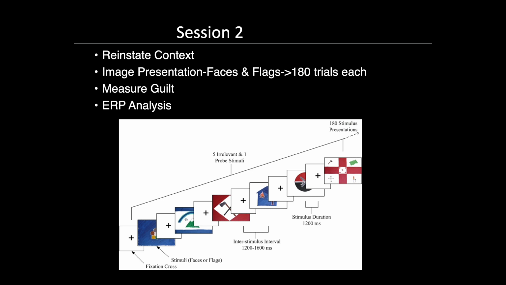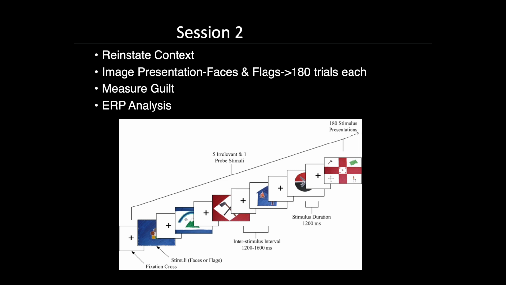And at that second session, he kind of reminded them about what had happened at the last session. And then he showed them pictures of faces of different people wearing red and blue t-shirts and flags. Now, one of those faces was actually the picture of the person who knocked the water over. And one of the flags was a picture of the flag that was ruined in that previous session.